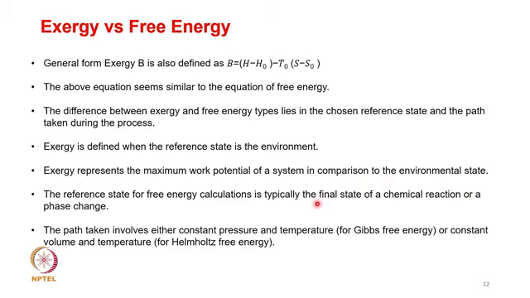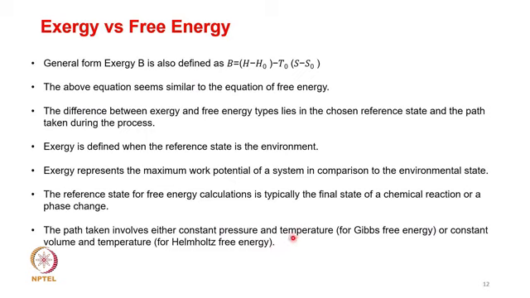The reference state for the free energy calculation is typically the final state of the chemical reaction or a phase change. So this is not the case here. Here the reference state is the environment itself. For free energy, it is a hypothetical final state, and the path taken involves constant pressure and temperature.